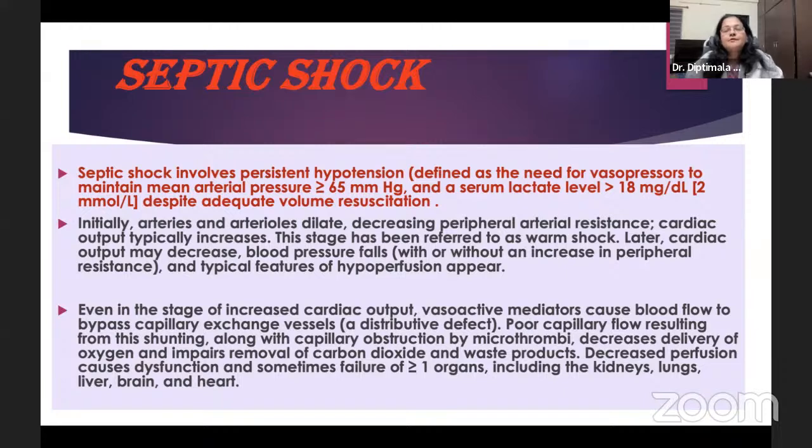Septic shock and severe sepsis is a very common entity in the patients admitted to intensive care unit. I have experience of more than 2 decades in ICU. Almost 50% of the patients admitted to any intensive care unit are in severe sepsis. So the early identification is the most important, and once identified, timely management.